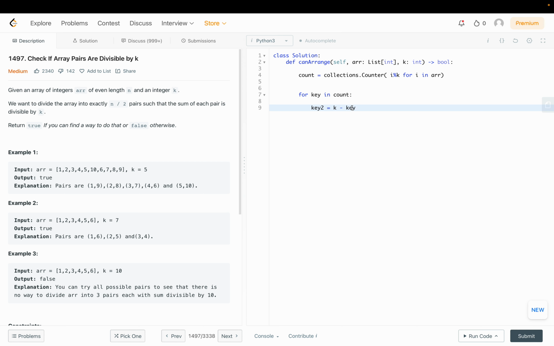But if key is 0, then this would be 8, and in an example when k is 8, it would still be 8, so we need to take modulo of it. Let me think about it. So for 4 it will be 4, that's okay. Yeah, seems good.